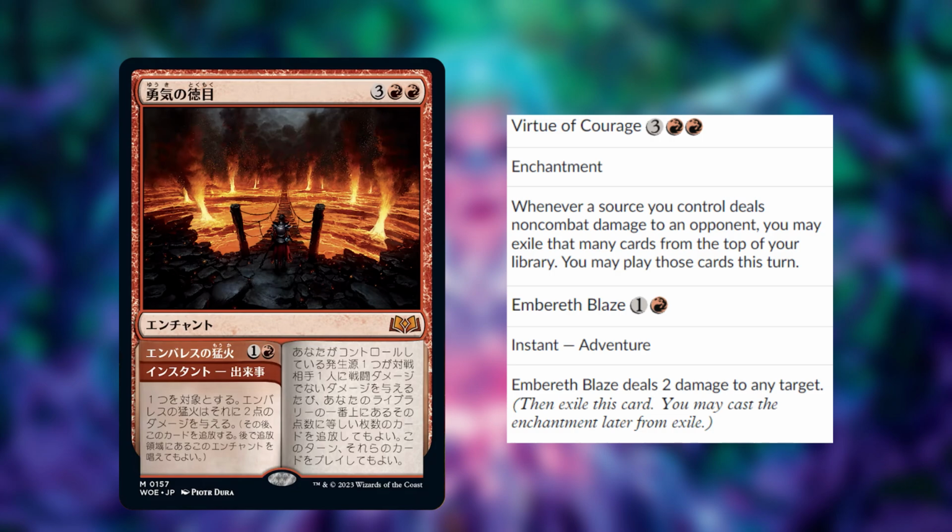Put this in an aggro deck, something that's low to the ground, like mono red aggro. It gives you utility, and it's not only burn to the face, it's any target, so you can use this on one of your opponent's creatures. And in the case that you do manage to go later on, that enchantment's pretty big. That's going to help you get back into the game.